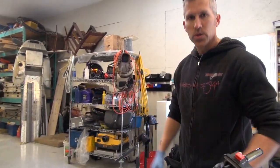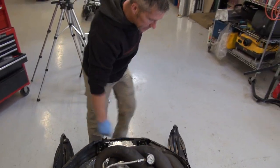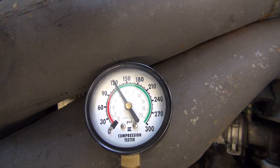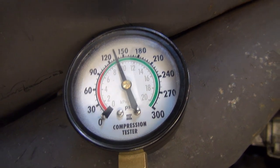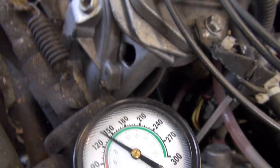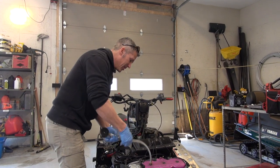I'm going to check the compression on this, just to show you guys what it's running at right now. So this is the PTO side — power take off. Using Keeley's handy little compression tool, I broke mine. Switches off. We're looking at 135 on the PTO side. Now we're going to do the mag side — looking at about 140 on that one as well. Pretty good. Pretty impressed with the old XLT.